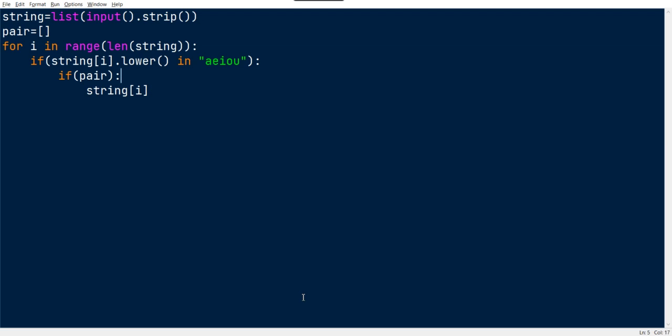String of, sorry, temp equal to string of I, and string of I equal to pair of 0, and string of pair of 1 equal to temp. This is how we usually swap those values, but in Python we don't need a third value to swap the values.